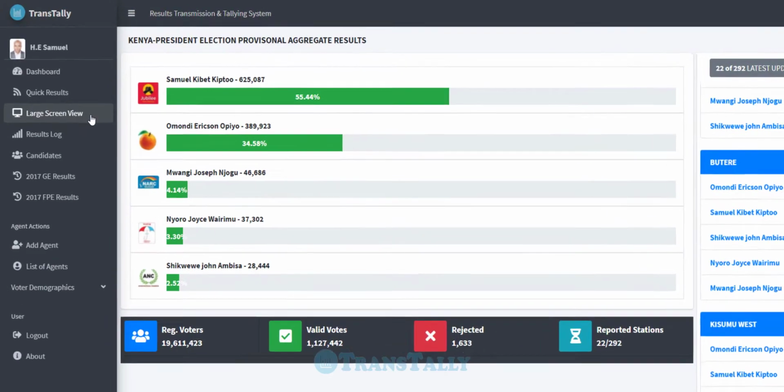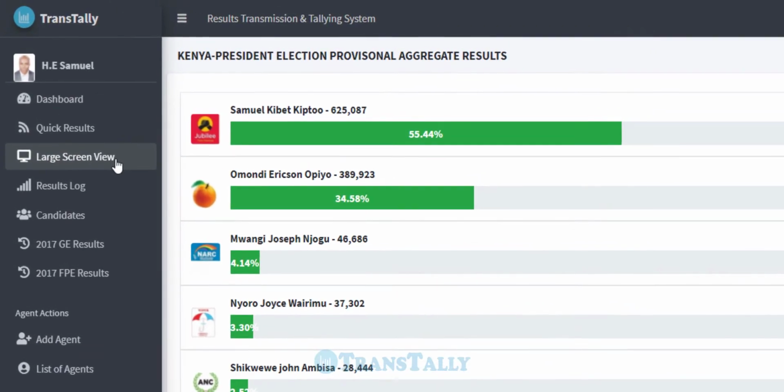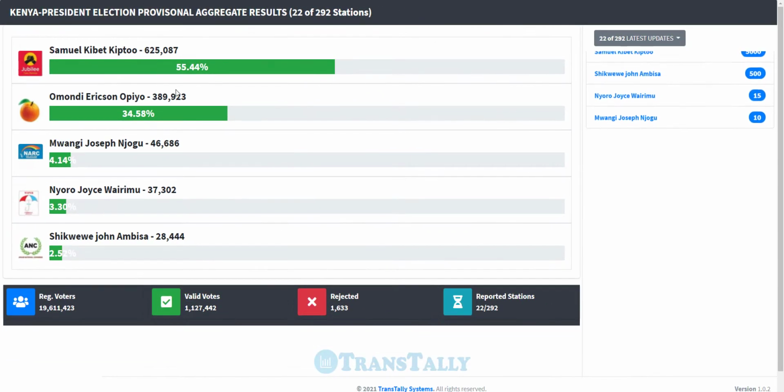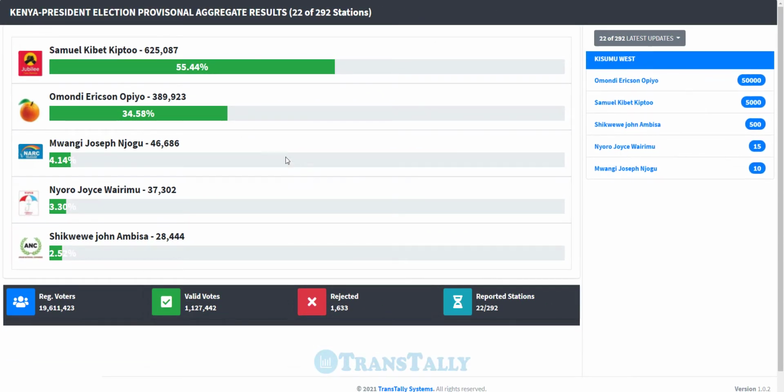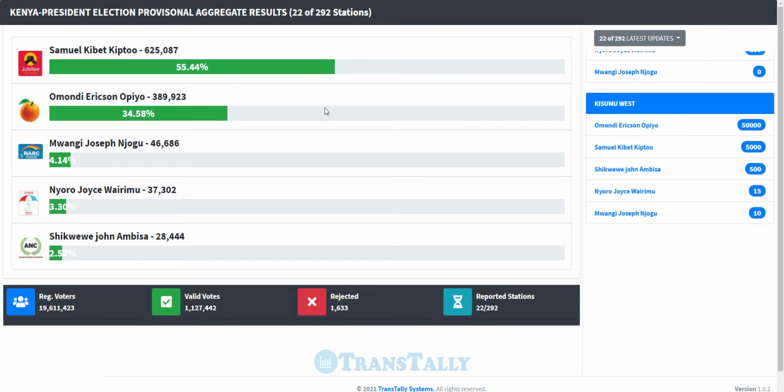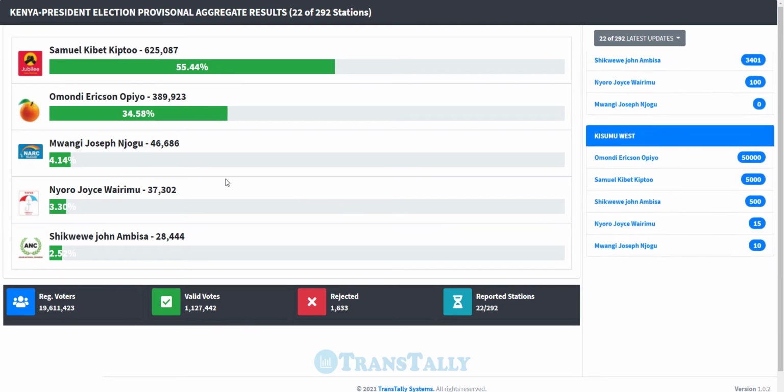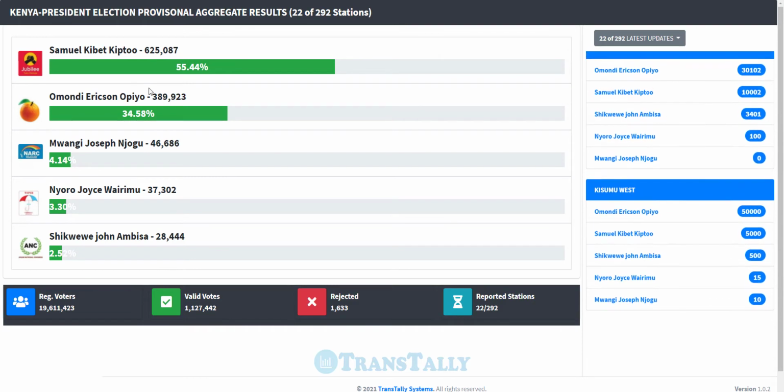Then we have this other function of the large screen menu, and for this one we are looking out for a provision, for example, if you're in a hall and you want to showcase it on a large screen, possibly even a projector. Once you open this menu, you'll be able to see a session where it's been minimized in terms of the non-essentials, and you're able to focus on the results as a snapshot.